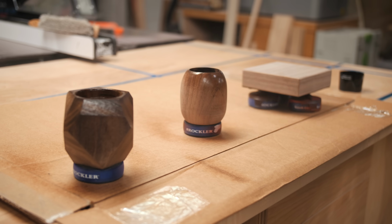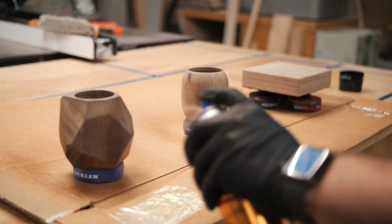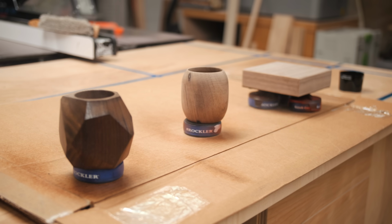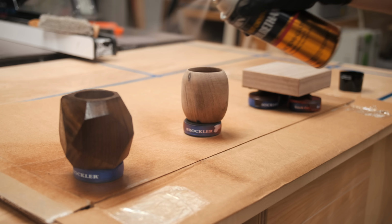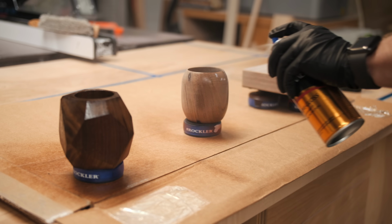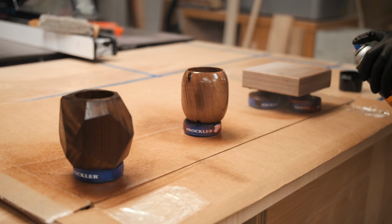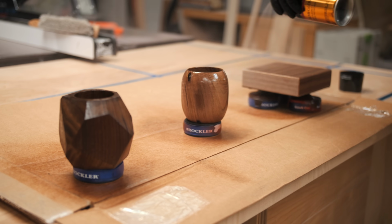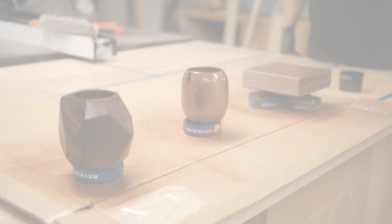I decided to use spray polyurethane for this since it would be easiest to get inside the planters. Also, one thing to note, I'll be using fake succulents in these planters since my cats will eat any real succulents we try to have in our house, so I'm not worried about waterproofing the inside of these planters. If you're planning to use real plants, a coat of epoxy would be a great way to waterproof the inside walls of the planters. With finish applied, the planters were finally done, and all that was left to do was add some plants and get those beauty shots.